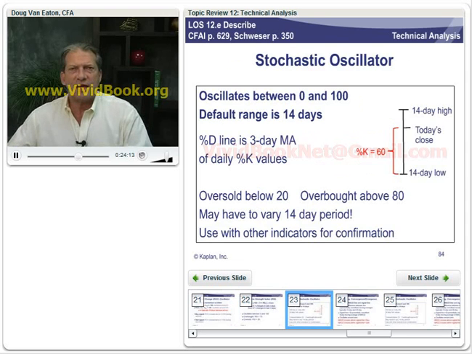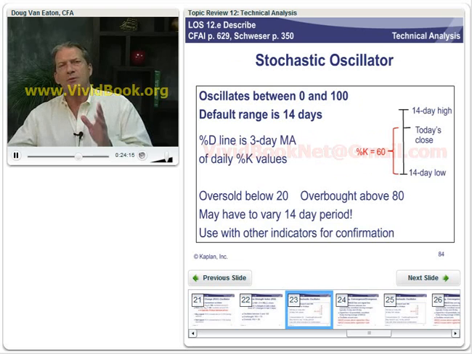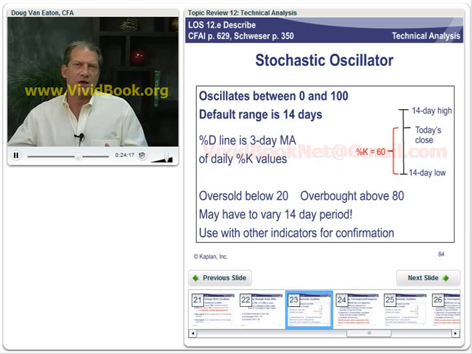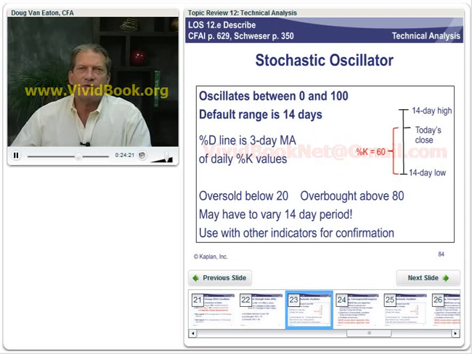A stochastic oscillator, and remember, I'm giving you here just some examples of oscillators to get you familiar with them, because a lot of these values change. Our default range on this one, for example, is 14 days, but that period can vary. Also, these values here of 20 and 80 may be naive. It's suggested that those are kind of the defaults, but in fact, those might not be the appropriate ones to use.